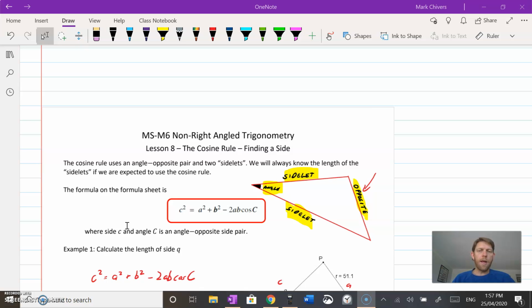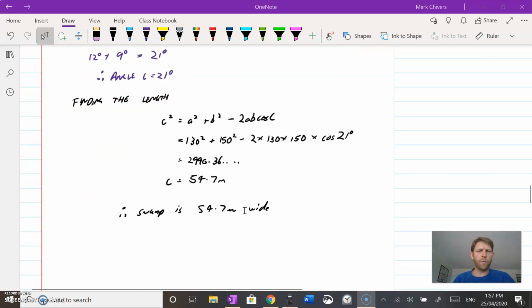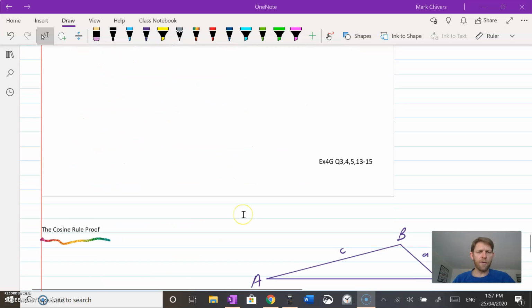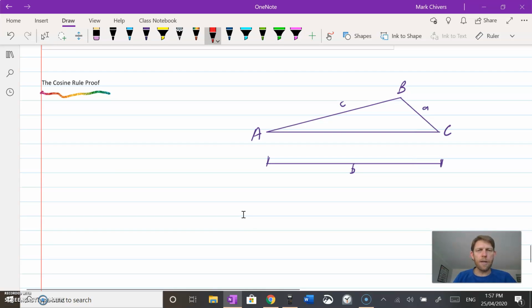of a triangle rule. It's a little bit more complex to understand, and bearing in mind that you don't have to understand this stuff in standard maths too, you are quite welcome to just take this formula as the gospel truth and use it. So I'll go through the proof, but if you find this proof a little bit confusing, that's fine, because it is a little bit confusing, particularly given some of the things that we don't do in standard maths that would help make this make a little bit more sense.